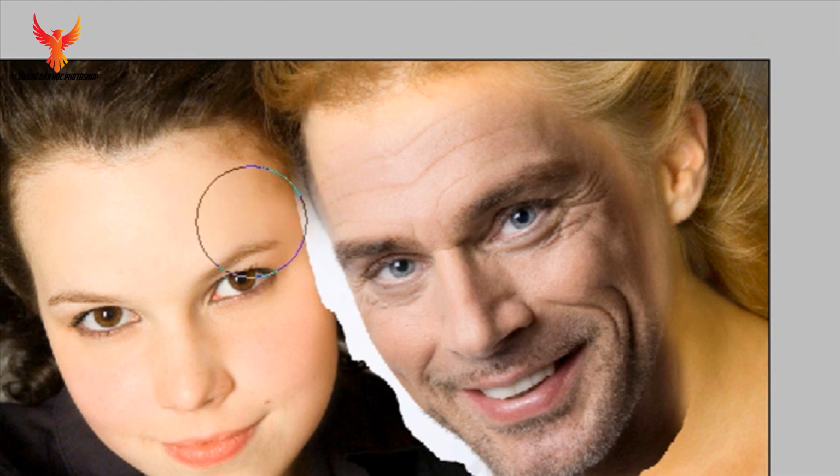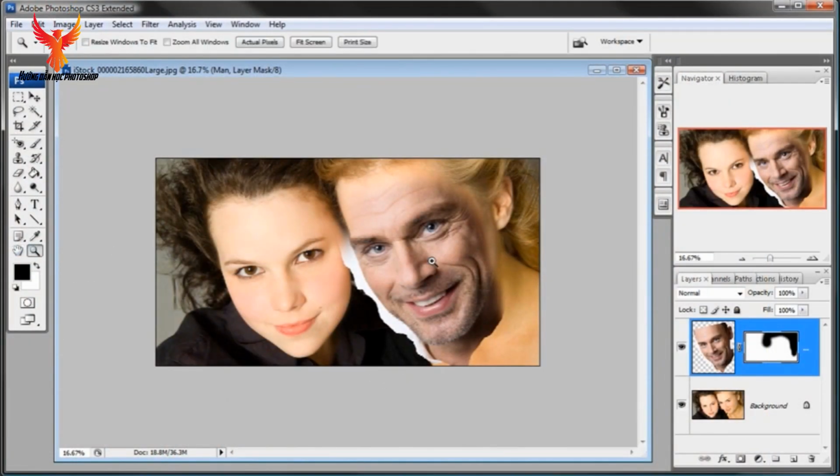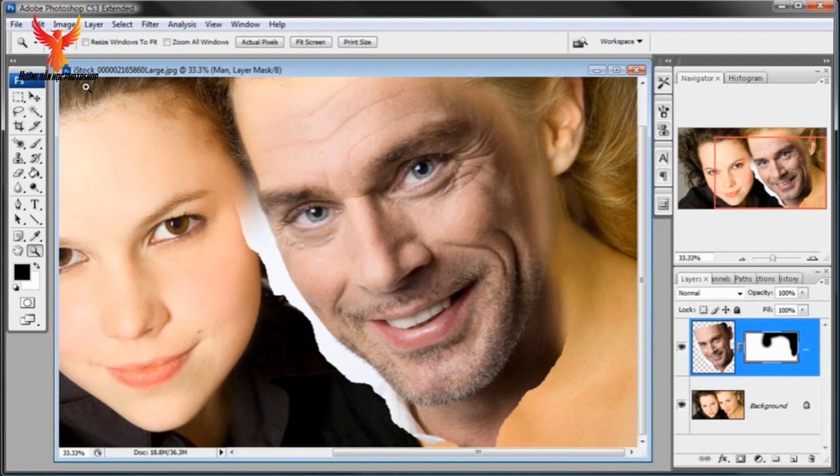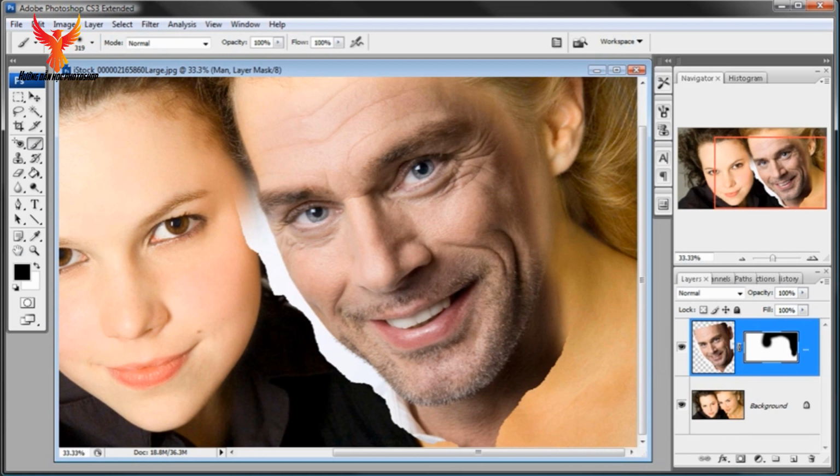And this way we can get the wrinkles of his head in there like that. Okay, it's looking pretty cool. I'll go ahead and zoom in here, and I'll just take this brush once more and lower it down just a touch, and I'll start to paint on his neck here and make that gradual. Look at that.